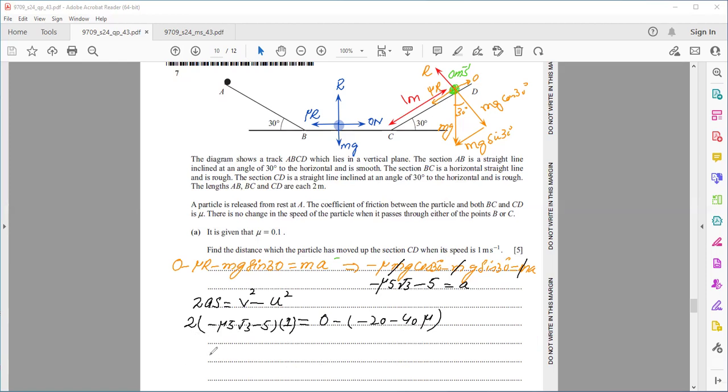Okay, I will open this one. That becomes minus 10 root 3 times mu, then minus 10 over here is equal to minus into minus, plus 20 plus 40 times mu. Please beta, check if something is wrong. Please make it correct. Shift the terms of mu to one side and all the other terms to the other side and find the value of mu. Okay, beta, is it clear? Can you find these values?